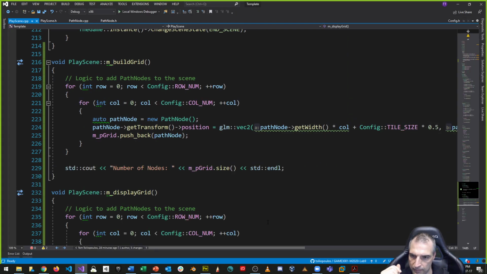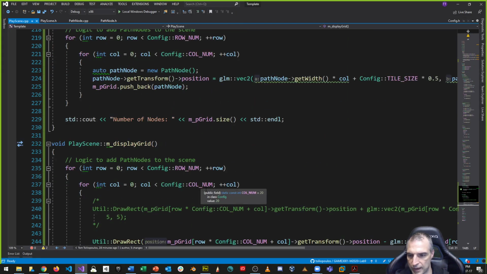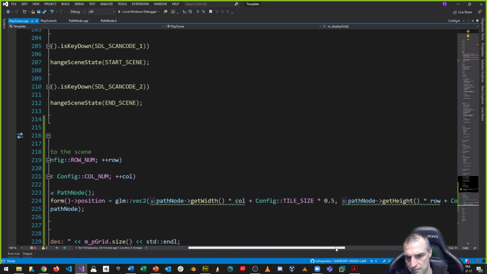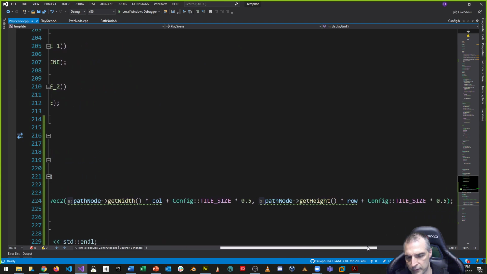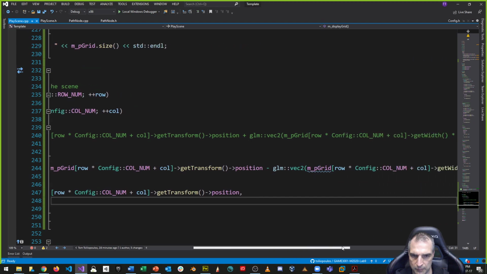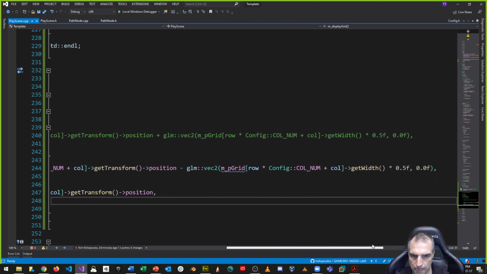Almost. This position is right. The actual grid position looks okay, but this part right here does not. Because look, I'm marching back again. Did I miss something? Yes. I got to march this back too. I didn't march that back.